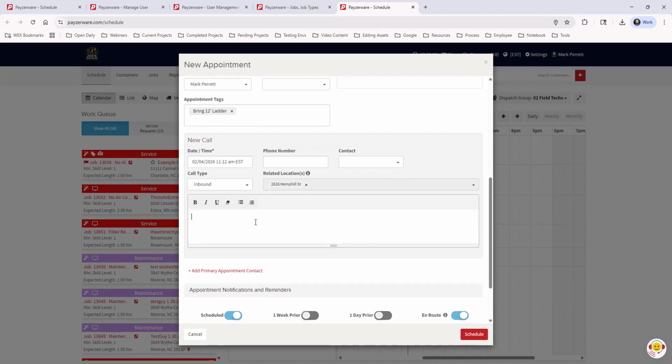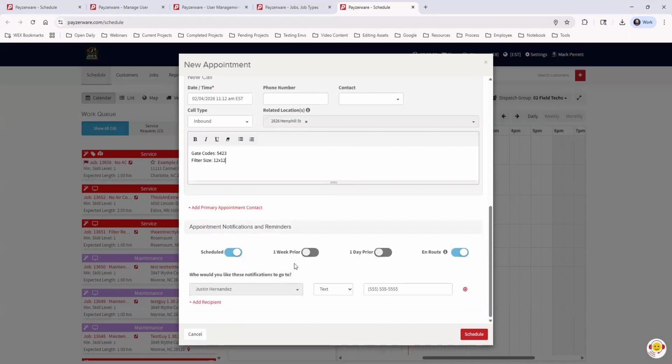These are internal appointment notes. And this is a space where you will just put what you want the technician to know so they can do the job correctly. Great place for gate codes, reminders about pets. Maybe you want to put filter sizes. Whatever it is, add that here, and your technician will be able to see that out in the field.